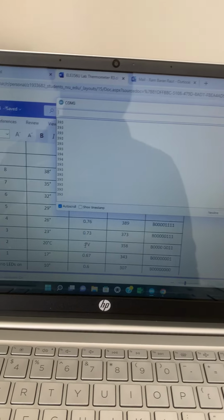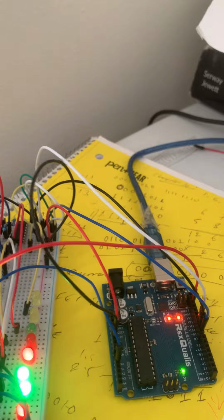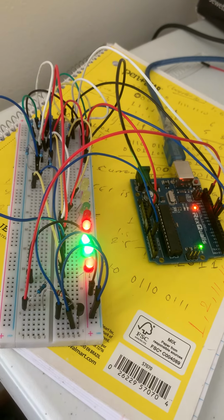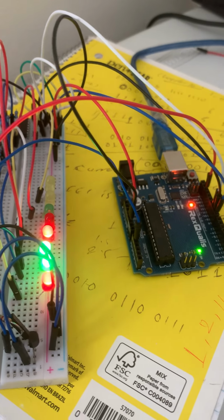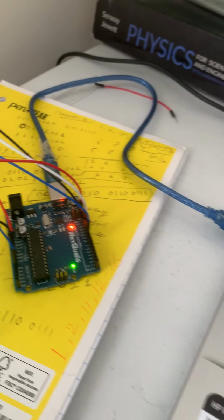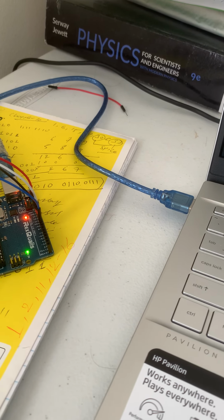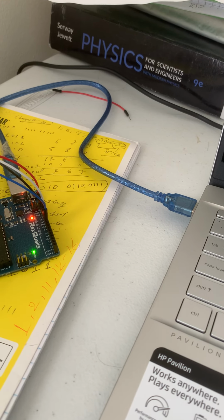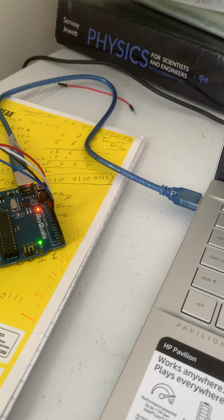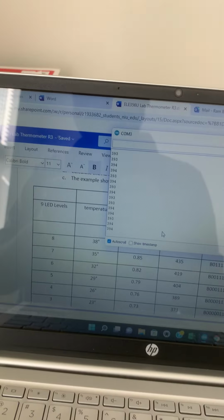So I hope you guys are understanding what I'm telling you. Look at here right now. How many LEDs are turned on? 4 LEDs are lighting up. Look at the first LED, it is like this. 4 LEDs at like 26 degrees. We have just 389. We need more degrees. The temperature is still going up.